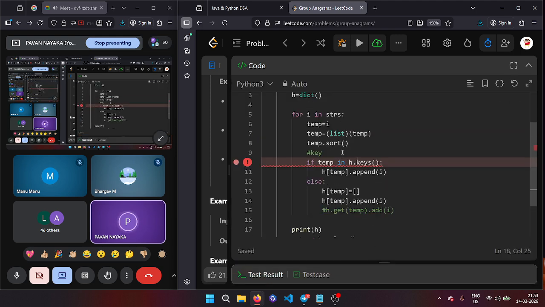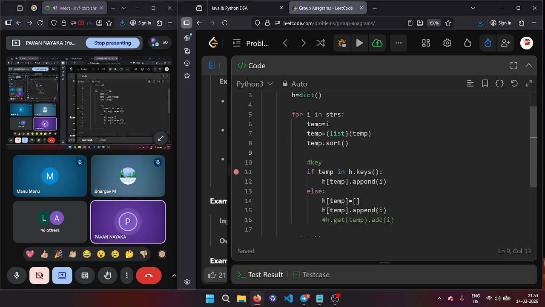Okay, guys, one second. After sorting, convert it back into string only. I forgot it. How to put it? Temp is equals to str of temp. Is it clear, guys? Once the sorting is done, convert it back into string, because the hash map's key data type is string. You remember? In hash map, the first data type will be string only. So after sorting the list, convert it back into string.